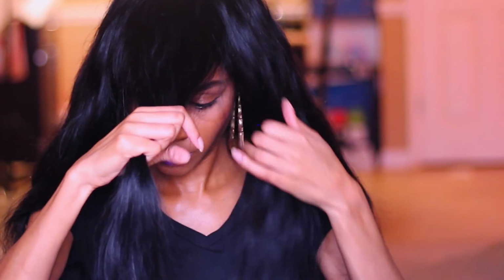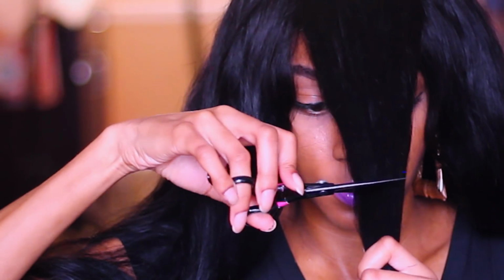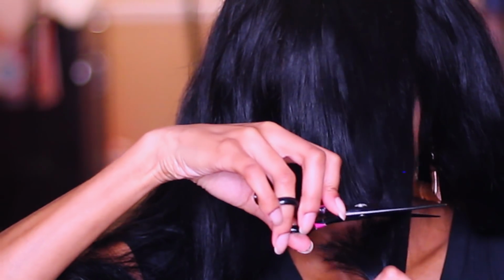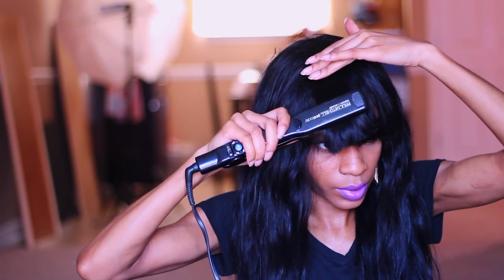You want to make sure that you detangle the hair, brush it out a bit, and make it lay exactly where you want it to lay before you start cutting. I'm cutting too long versus too short, that way I end up with the perfect length bangs. So I'm pretty much just cutting from the tip of my eyebrow to the other tip of my eyebrow to create this bang. I want it to lay right above my eyelids, cover up that big old forehead of mine, and I'm just flat ironing it to see where it's laying so far.